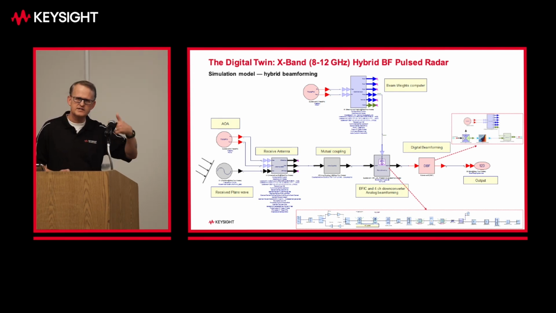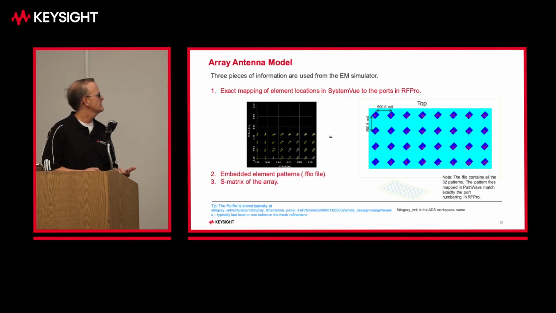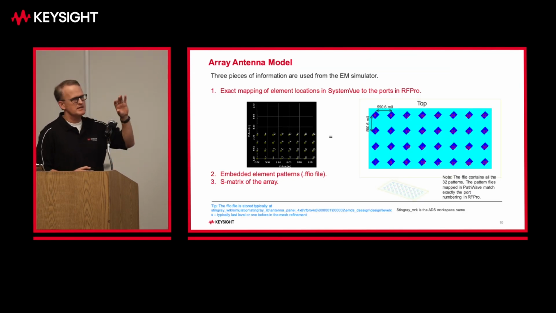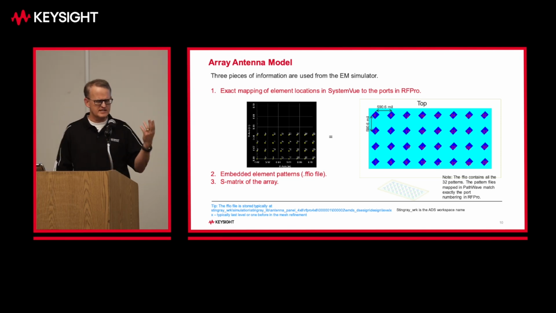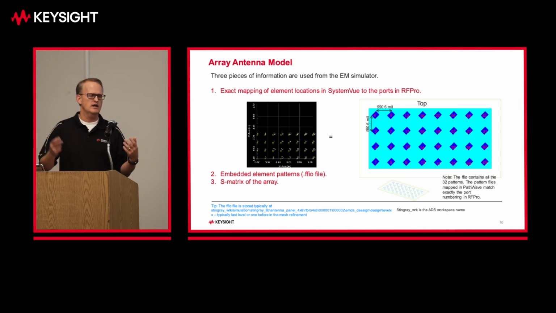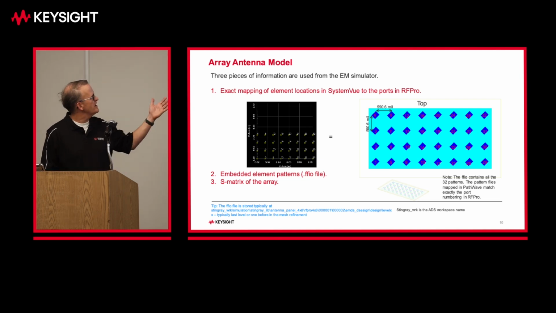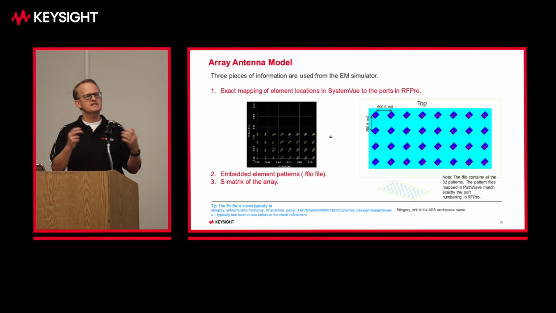And so now let's focus on the sixth one, which is the antenna. Just to give you some context, I mentioned this before, but let me just reiterate that you can measure it in an EM solver, a full wave EM solver. Keysight has RF Pro, it has EM Pro. HFSS is another good one. There's a lot out there. So whatever your favorite EM simulator is, you can model your antenna and all of the elements and the coupling matrix in your EM simulator.